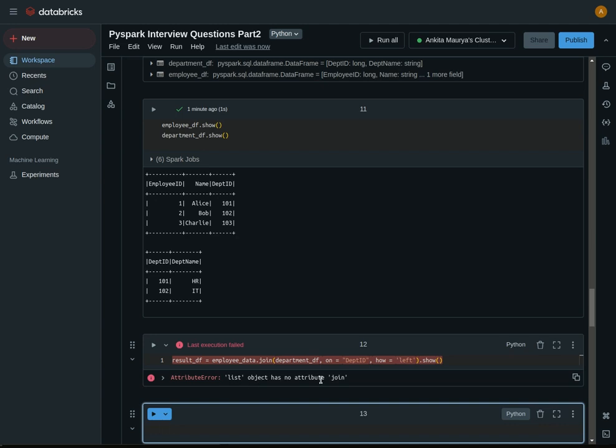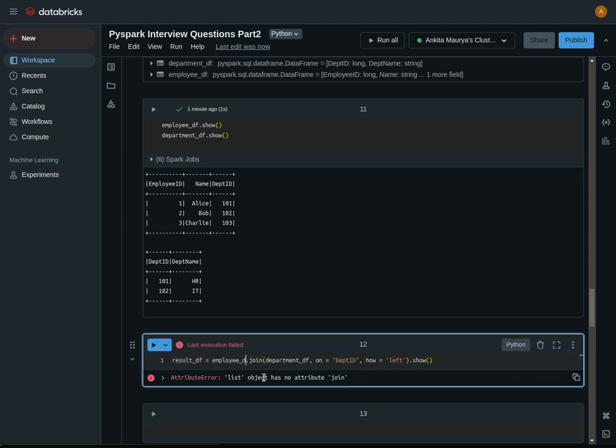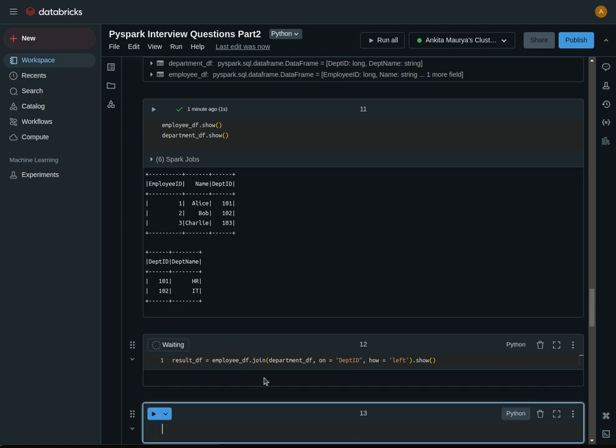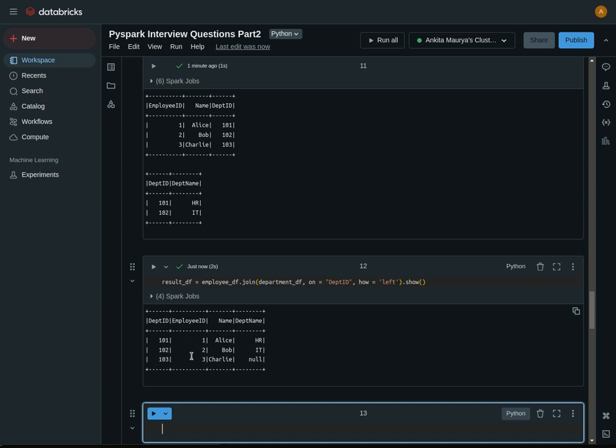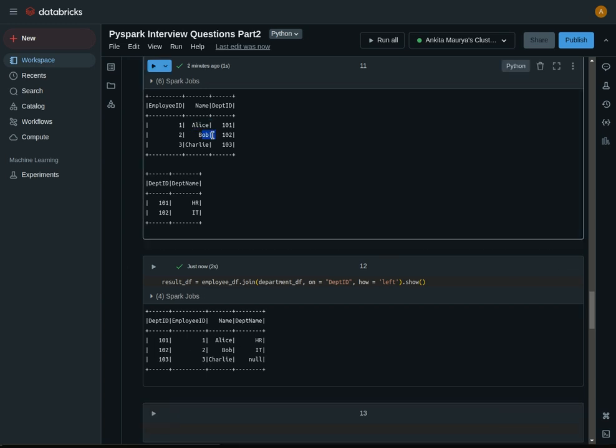Join employee data, no, okay, this is df, yeah. So here you can see we have a 101 and 102, that is Alice and Bob. But for Charlie, the department ID is 103, and this is not available in department table.